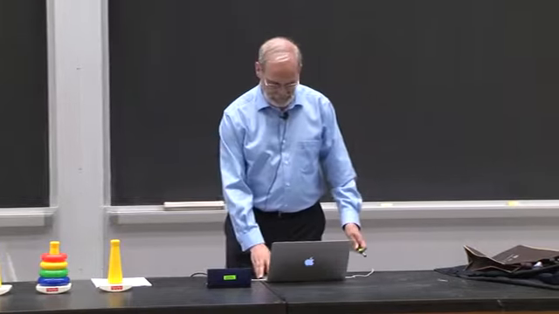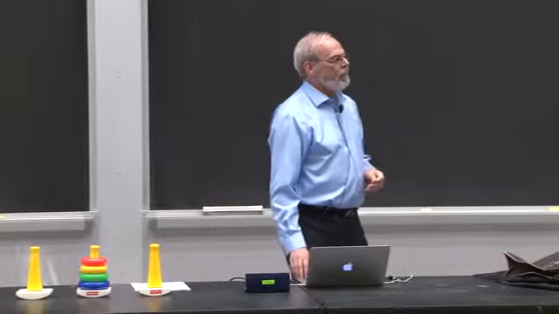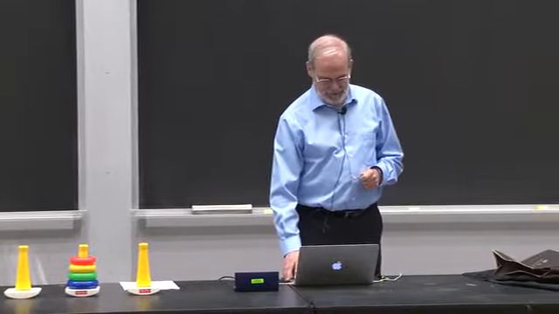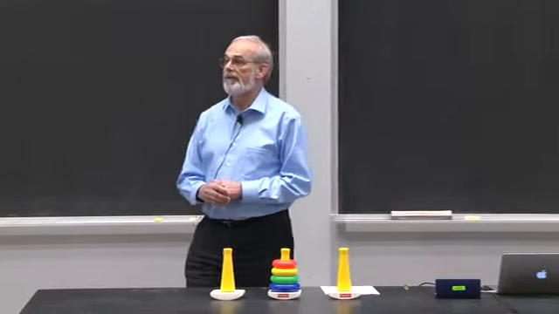Okay, simple solution. Now, let's think about this a different way. Again, a times b is just adding a to itself b times. And that's the same as a plus adding a to itself b minus 1 times. Okay, that sounds like it's just playing with words. But it's really important, because what is this? That's just a times b minus 1 by the definition at the top.